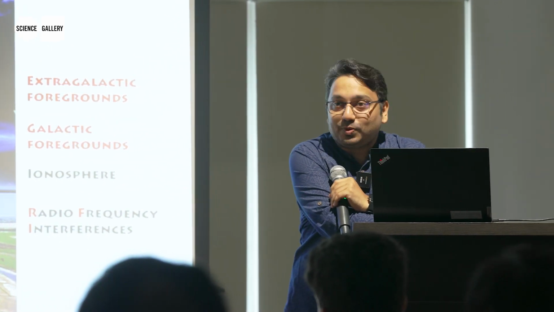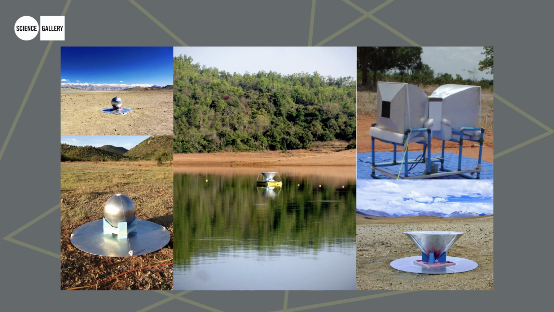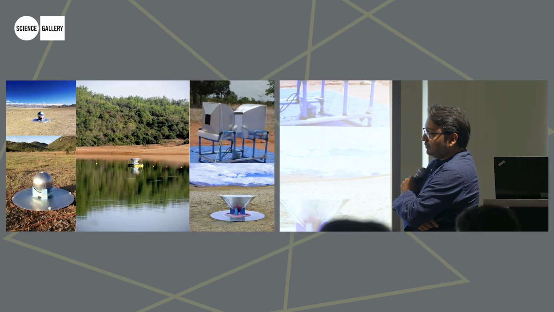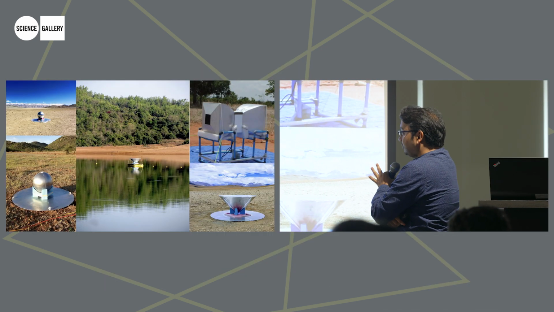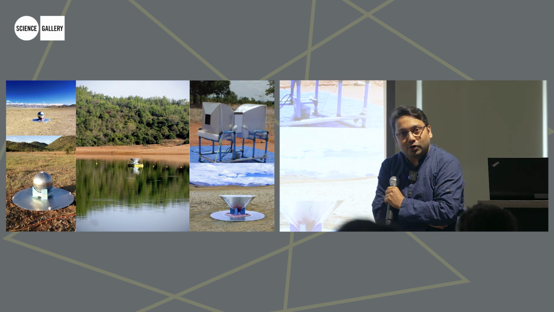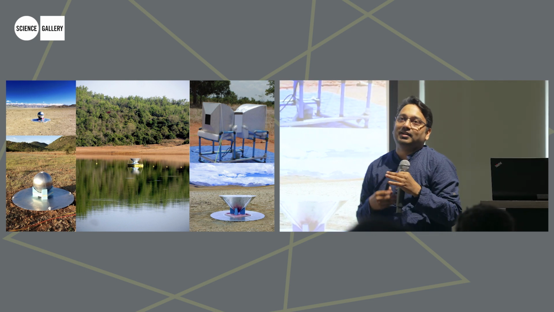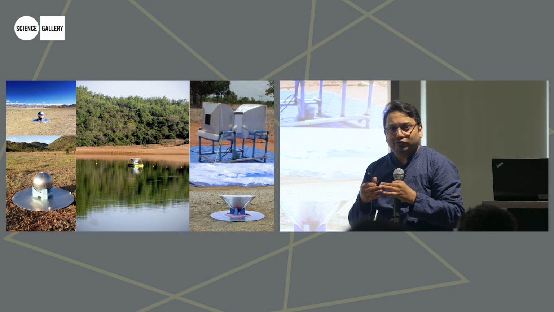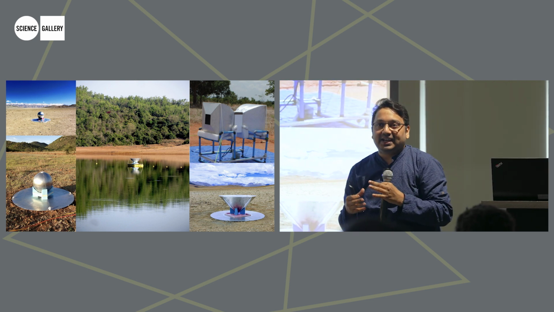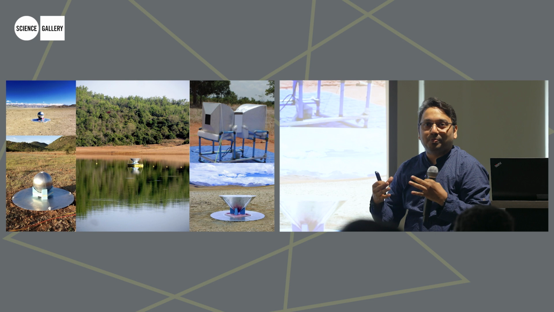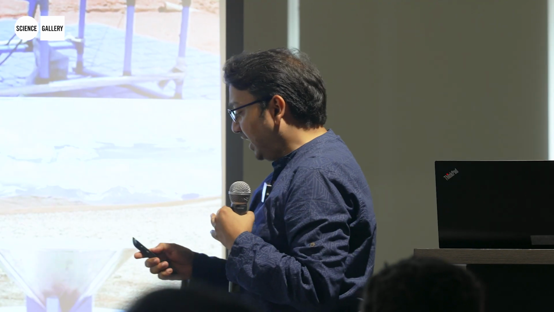So that's exactly what we do at RRI. And the telescope that we use is called SARAS. These different models are basically different stages of evolution of SARAS. And these pictures highlight a few. These different shapes that you see are all because we again require measurements to be very, very accurate. So we play around with a lot of designs and see how we can make our telescope more accurate. And that's precisely the reason these days we have started floating this on lakes rather than observing more traditionally like how other people do on land.